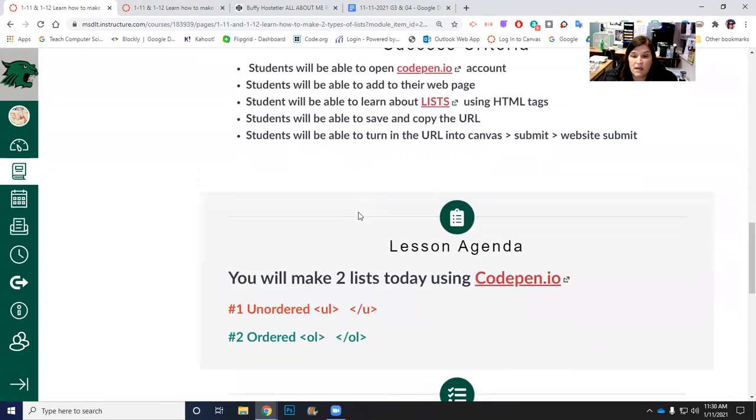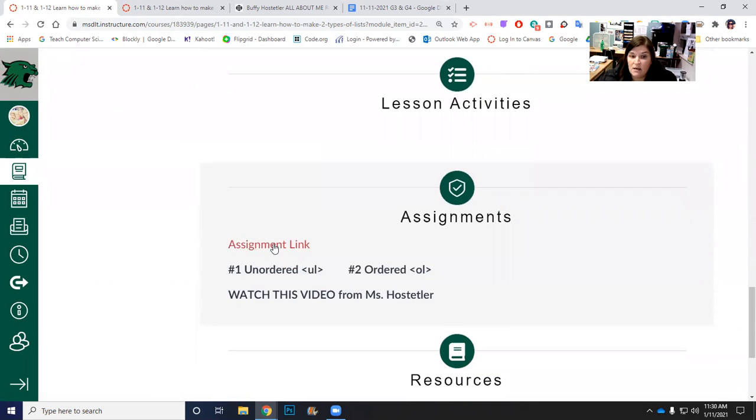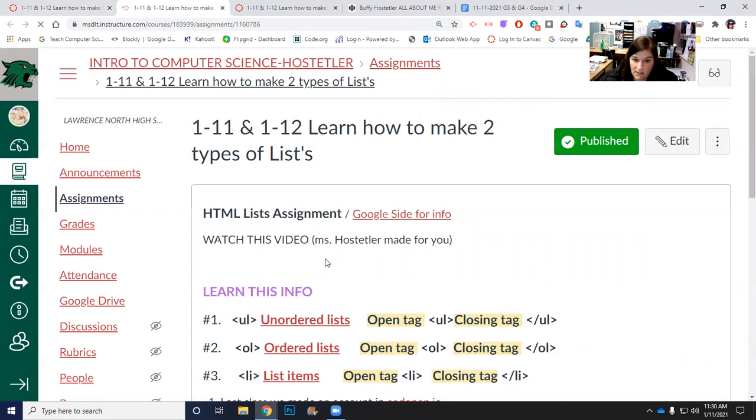If you want to go down and look at the lesson agenda, you will make 2 lists today. So we're going to go into CodePen, okay? If you want to follow me, click on assignment, and that's where my video will be.